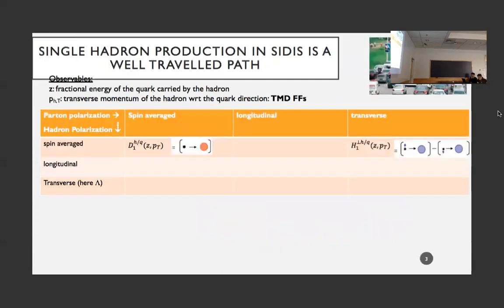We also saw in Gunnar's and Ralph's talk that most of the information we have, the most well-traveled path, is to look at single scalar hadrons in the final state, so pions and kaons. If you look at this whole matrix of fragmentation functions, similarly to PDFs, basically just this first row is populated, with the spin-averaged hadrons in the initial state, in particular the unpolarized fragmentation function, and since not so long ago, also the transverse-polarization-dependent Collins fragmentation function to access transverse spin structure of the nucleon.